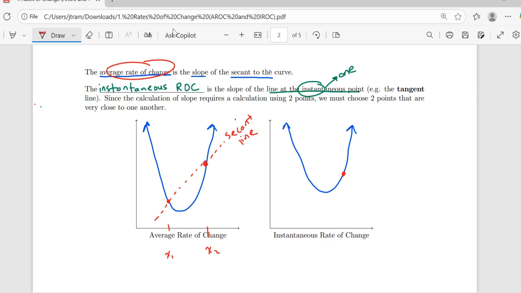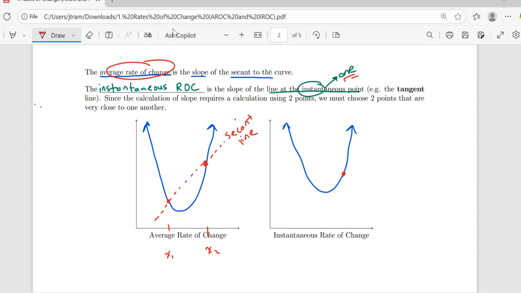Now, typically, where we have rate of change, we have two clear points. A point at an instant, to find an accurate rate of change at one particular point, is hard to find. Think of it this way: if you want to find your rate of change between 1 second and 3 seconds, like in the last video, we have two values to use. But if you wanted to find the rate of change at exactly 2 seconds, unless you stop time, there's no way for you to actually find the rate of change at exactly 2 seconds, at an instant. So the best we can do is approximate it.